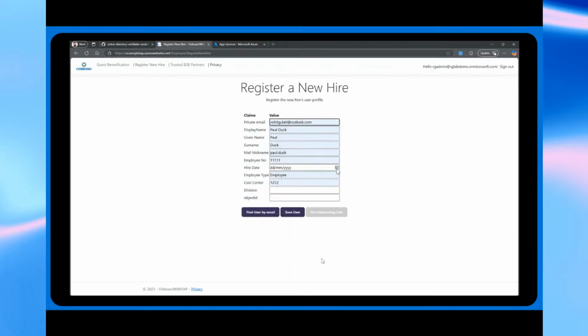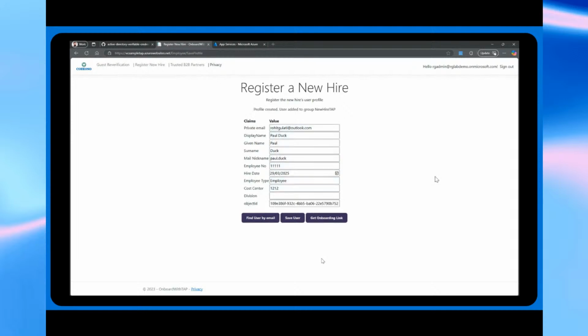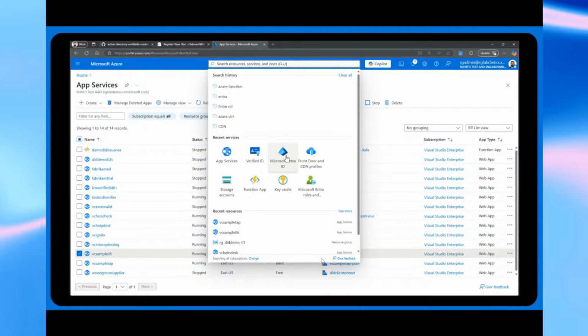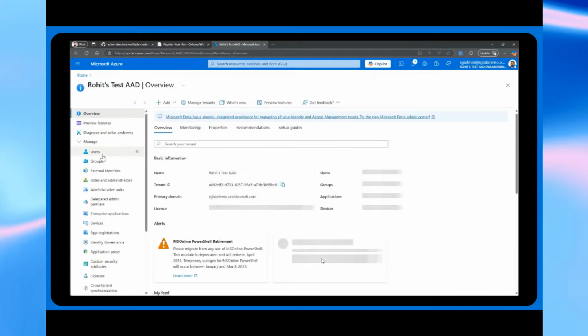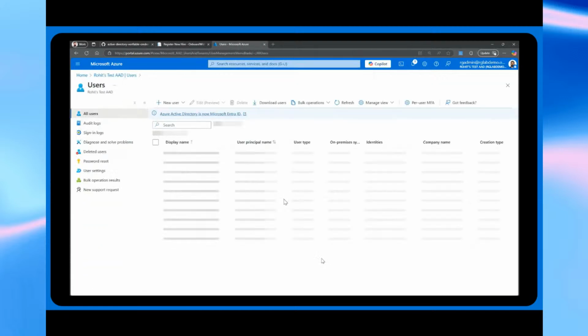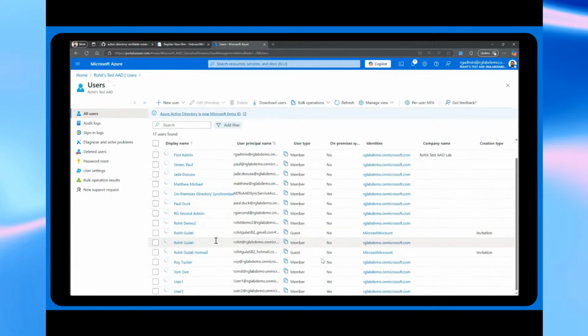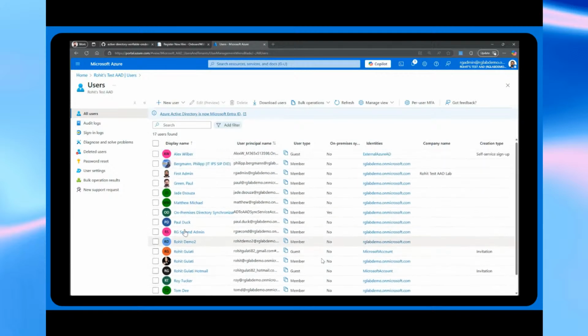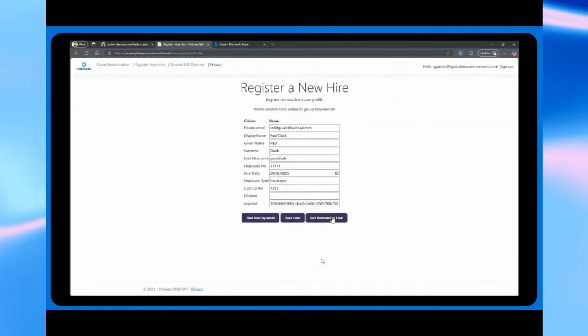So I'm just going to show you a quick demonstration on this one too. The scenario here is onboarding a user. I'm onboarding a new hire. It's an email that went to user's personal email account because it's a new hire scenario. And what is happening for this new hire? The name that I gave for this new hire was Paul. So I'm going to just make sure that the object was created, but the user is still not live. I need to make sure the user goes through a verification.